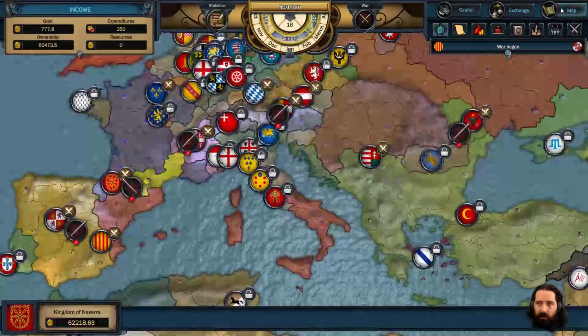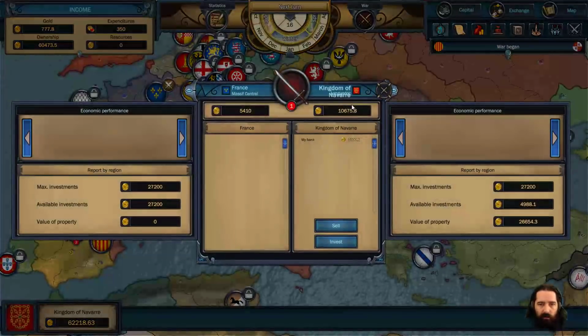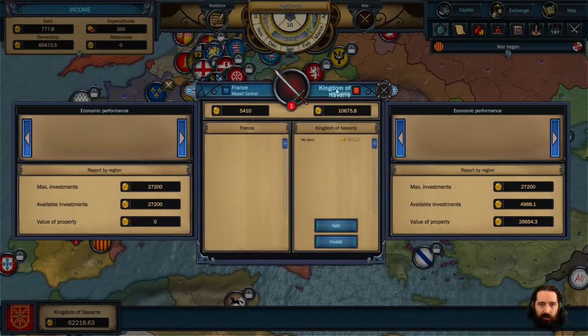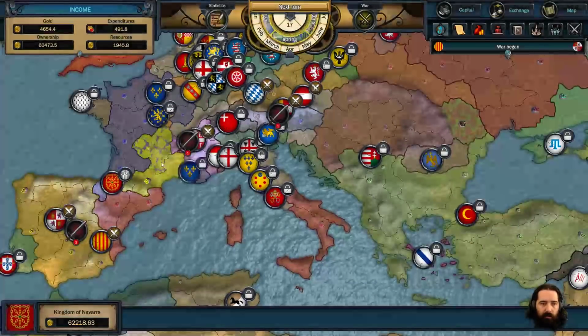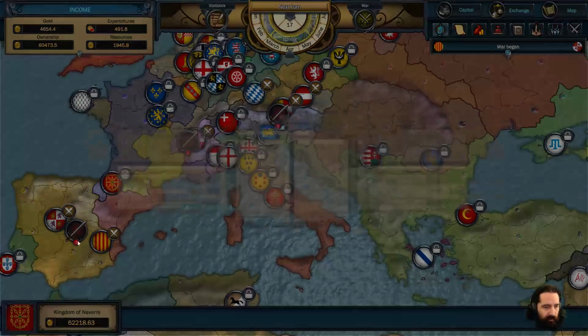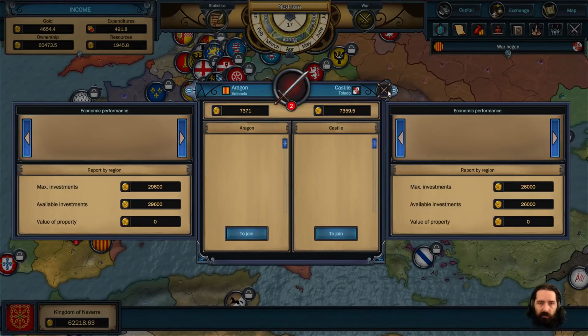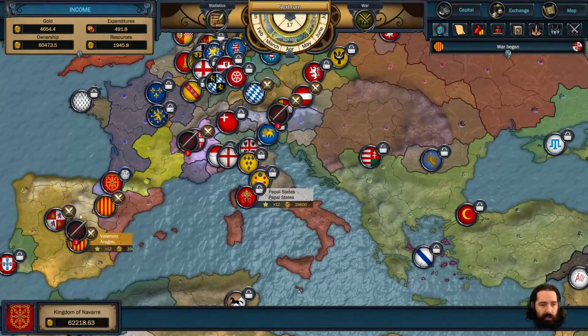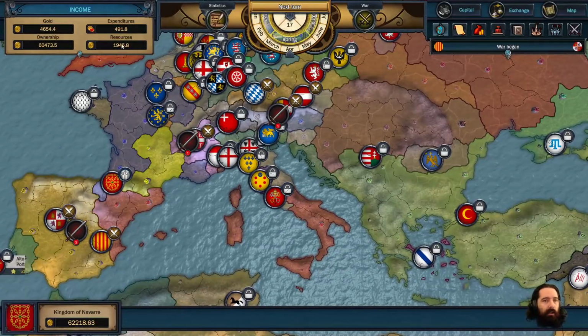Alright, now presumably we actually brought them ahead. Yep, nearly double. It's all good. So we will get Massif Central. Beautiful. Look at Navarre expand. 17 turns in, we've tripled our size. And Aragon going to lose to Castile. No, Aragon can beat Castile, barely. Okay, we could take sides there, but doesn't really matter.